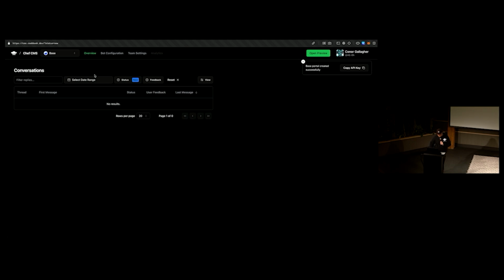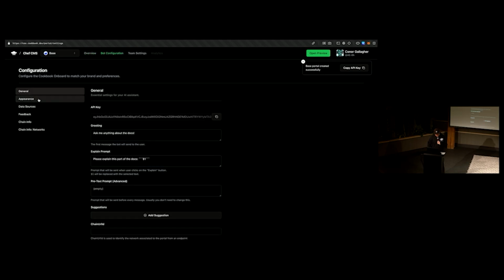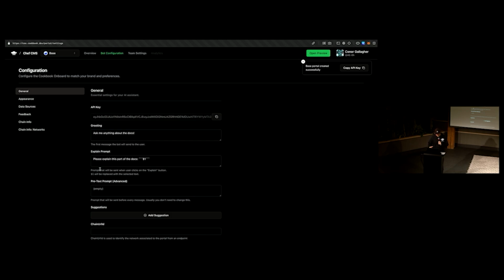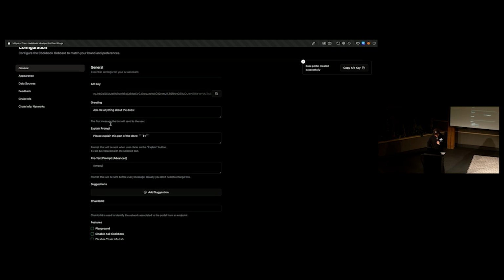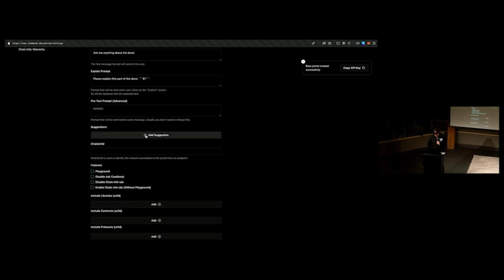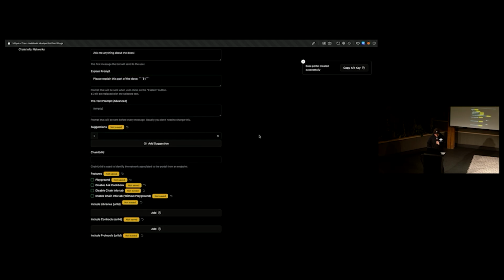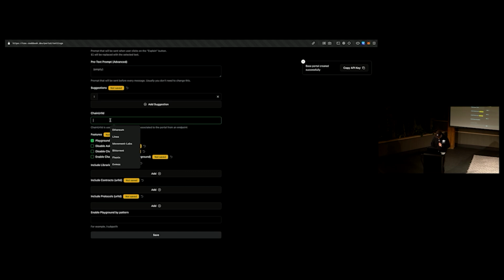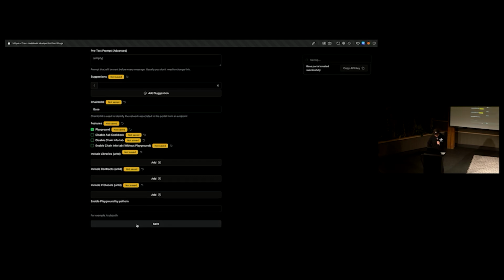What's cool is the first thing we have here. We haven't used the bot yet, so we can't see it, but I'll come back to this. This is essentially where all the questions are going to come in that are being asked at the documentation site. This is the general appearance. So DevRel teams can come in and customize this and make it look more like their site. They can put in a prompt, add a pretext prompt, and add suggested questions to start the bot off. And then we're going to click Playground, as well as add Base's URL ID, and save that right now.